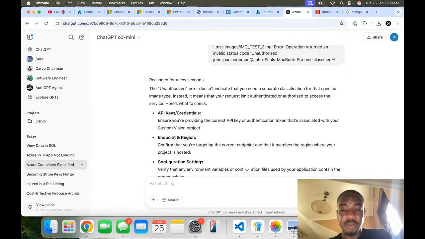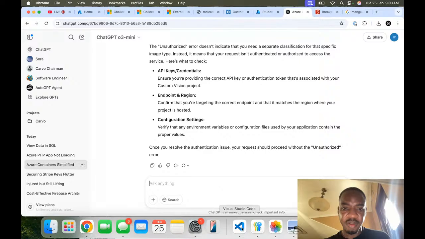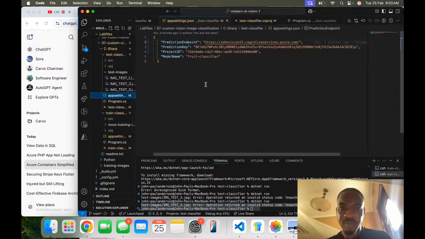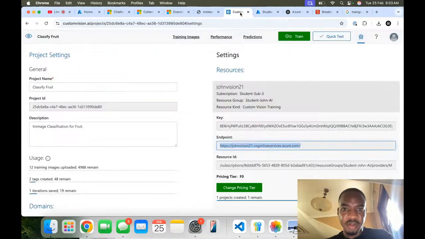Oh, ensure that you're providing the correct API key and credentials. Confirm you're targeting the correct endpoint. All right, so let's look at our endpoint again.